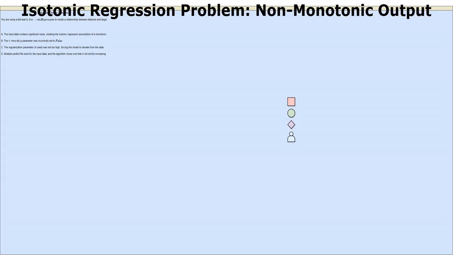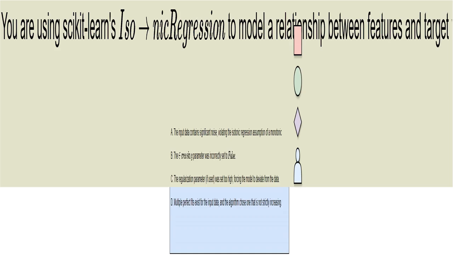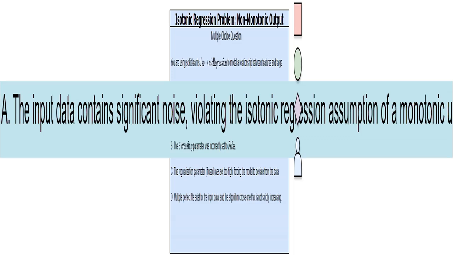I'm investigating why. I'm using isotonic regression in scikit-learn. But even with increasing equals true, my model's output isn't strictly increasing. I need to figure out why. Noisy data can mess up the model. Isotonic regression assumes a smooth, steadily increasing, or decreasing, trend. If the data is too noisy, the model might fit the noise instead of the trend, resulting in a non-monotonic output.